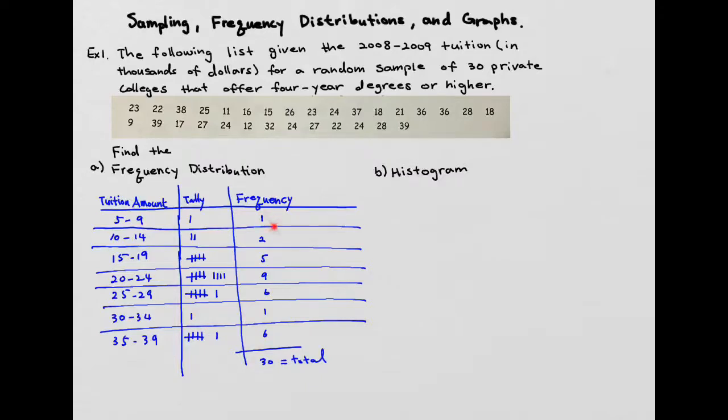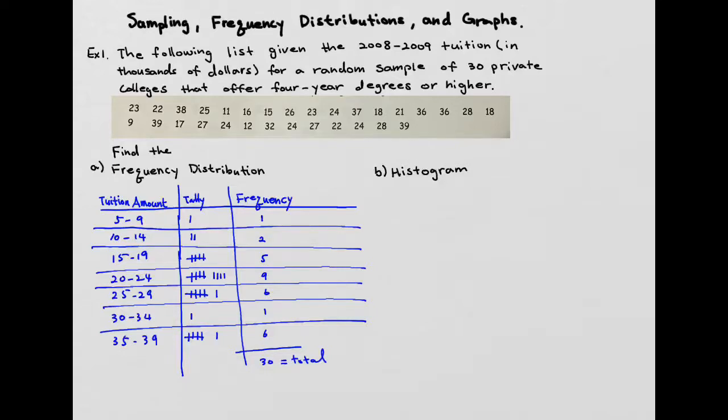So on average, the amounts where most school tuition falls are 20 to 24, 25 to 29, and 15 to 19, right?